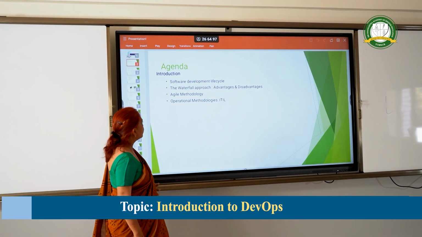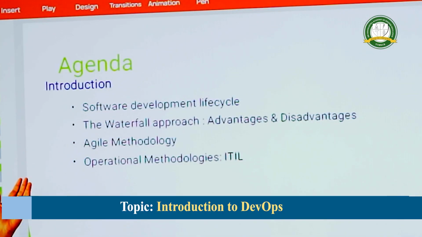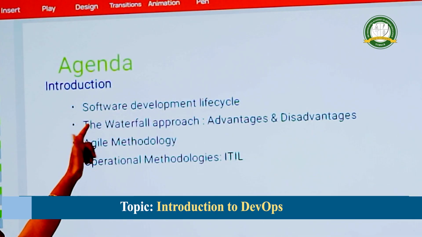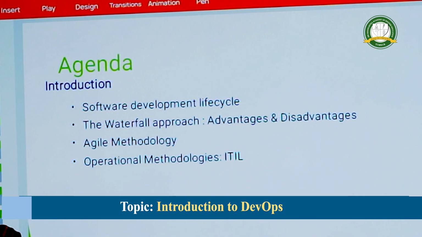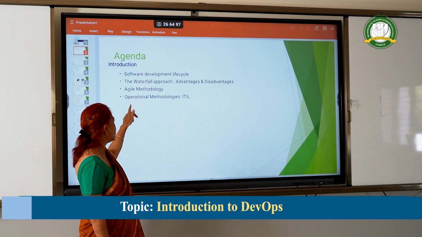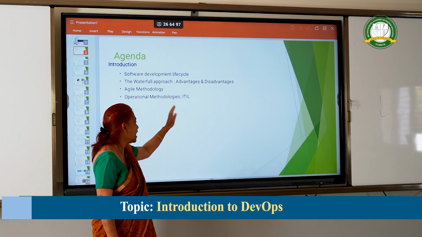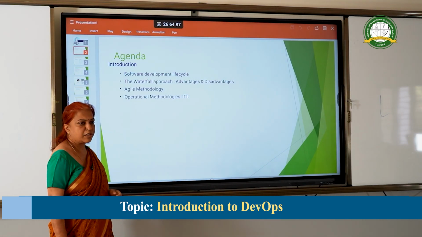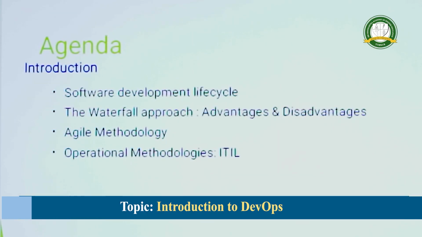In this Introduction to DevOps, the first agenda is that before we talk about DevOps, we first have to learn about the agile methodology. In the agile part, we will cover the software development life cycle and the waterfall approach, with their advantages and disadvantages, then agile methodologies and the operational methodologies of ITIL. These are all the things we are going to learn in this session.